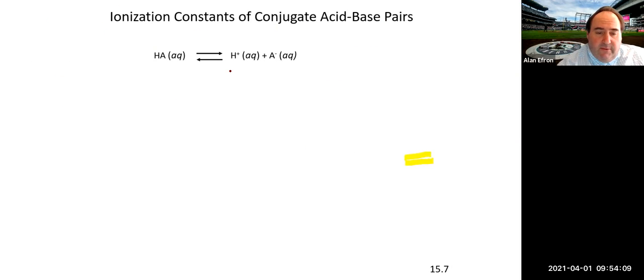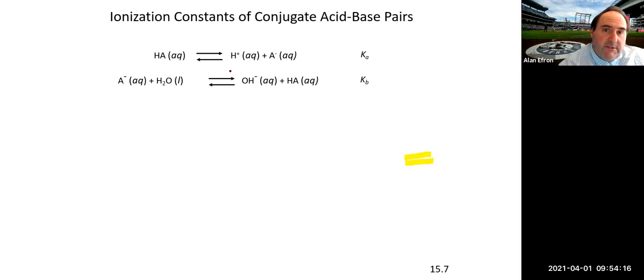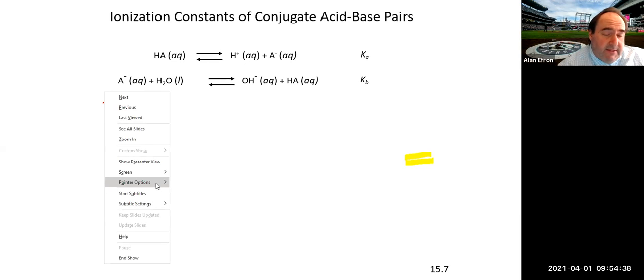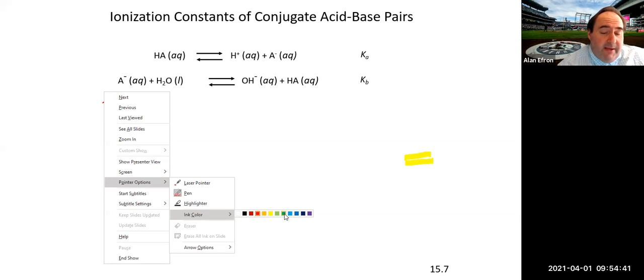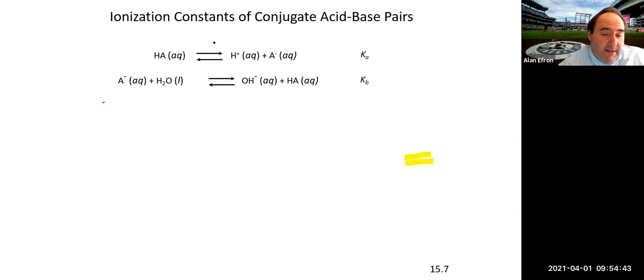So I believe this is where we left off, talking about Ka values and Kb values specifically. There's sometimes an issue with students where they're not quite sure which one they should be using, and it's a very common problem. The simple way to help you determine whether you should be using a Ka value or a Kb value in this calculation is based off of the equation. That's what we talked about last time as well.